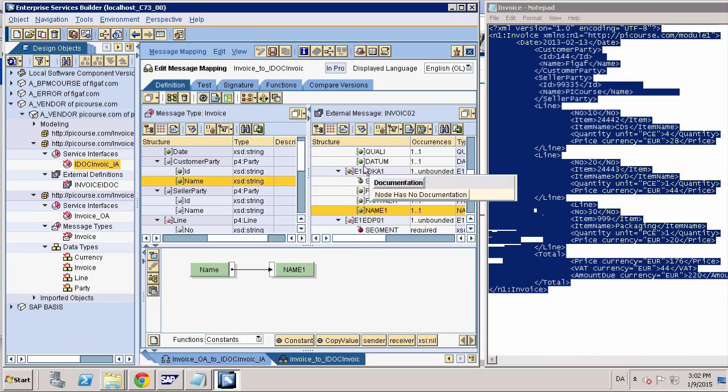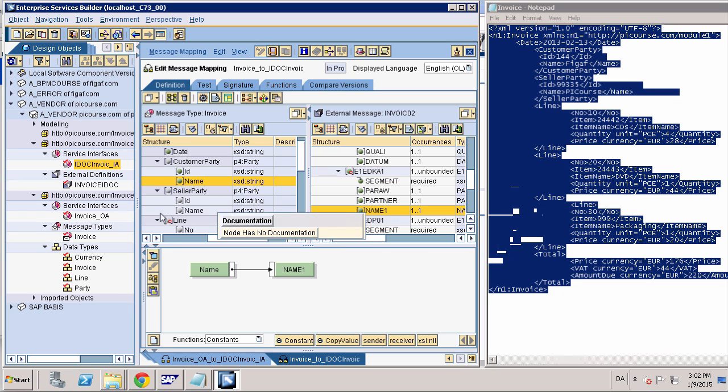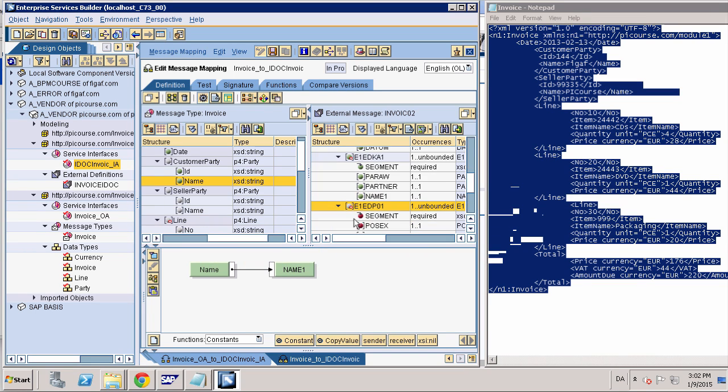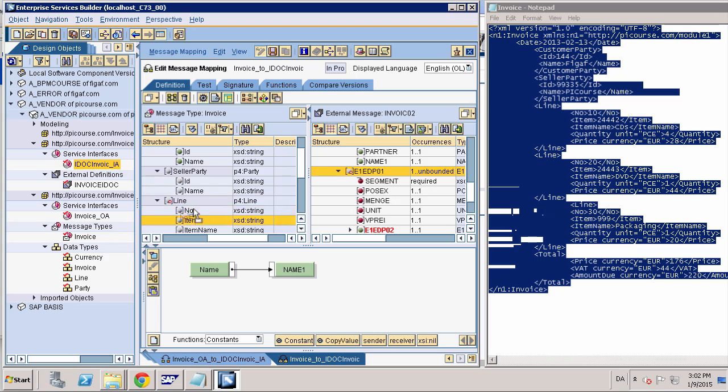Good. And we could probably replicate this also for doing the other one with the seller. We don't want to do that. Next up is we need to do it for the partners involved in this, or for each of the different lines involved. So we would do like this. The header, we put a constant in there.